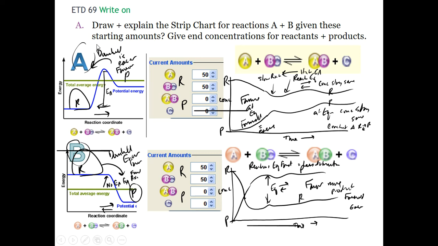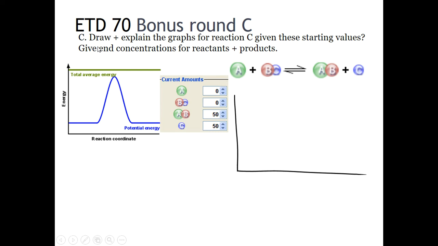Cool. Now, if you understand that, you could dig into C, and C is the bonus round. So pause it right now, write down the question, draw the energy diagram, etc., and try to draw a concentration versus time graph. That would show that you understand what's going on. Pause me so I can imagine that I'm not talking anymore. Sweet. That would be a nice change, huh?